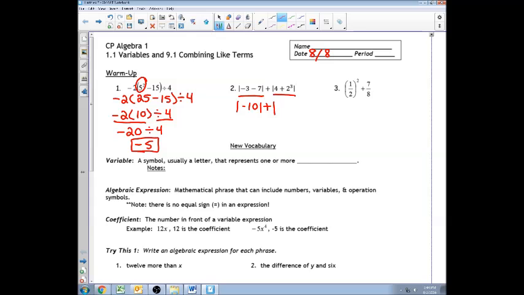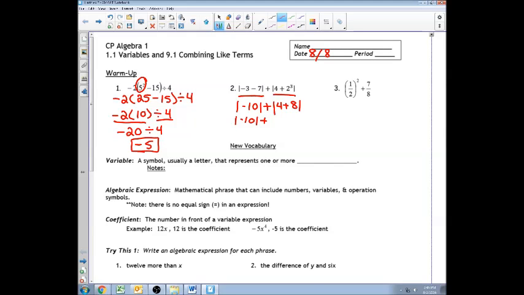I have 4 plus 2 to the 3rd power. According to order of operations, I need to work with the 2 to the 3rd power first. So it'll be 4 plus 2 to the 3rd power is 8. It's 2 times 2 times 2. Next thing, look at your first set of order of operations. There's nothing more I can do with that right now. I could take the absolute value if I want, but because there is something I can do with the second absolute value, I will not do that yet. I'm just going to bring that down.